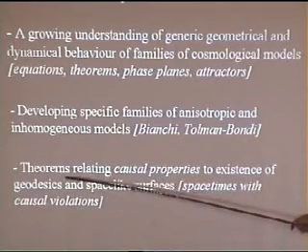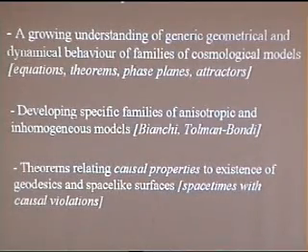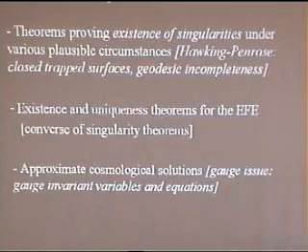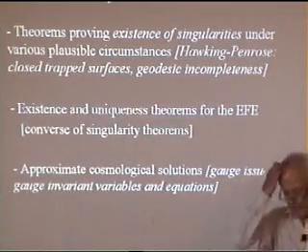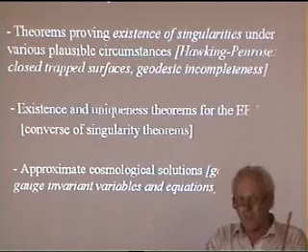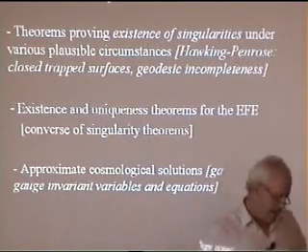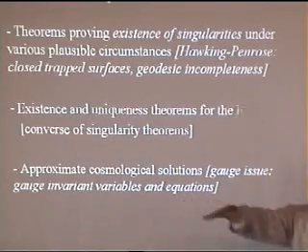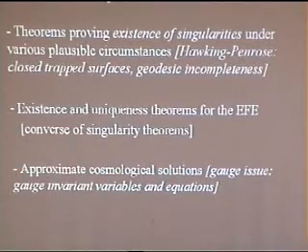Also, important theorems were determined relating the causal properties of these spaces to the existence of geodesics and space-like surfaces, discussing causal violations, and particularly theorems proving the existence of singularities under various plausible circumstances, the famous Hawking-Penrose theorems based on closed trapped surfaces and geodesic incompleteness. Now, the point here is the following. The standard Robertson-Walker models are incredibly smooth and isotropic. They're perfectly smooth and isotropic, so they're good models on a large scale, but they're not accurate on small scales. And the question was whether the singularity, the start of the universe predicted by the Robertson-Walker models, was a genuine physical feature, or was it there only because we were using oversimplified models?